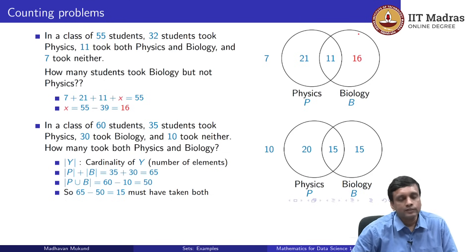If we draw the diagram for this, this is how it comes out. We have 15 that we calculated for the intersection by taking the total number, realizing that 10 have taken neither and then computing the difference between the number who should have taken both the subjects from those who are actually registered for either one or both of the subjects. These are three different examples using Venn diagrams to indicate how you can solve these kind of counting problems.